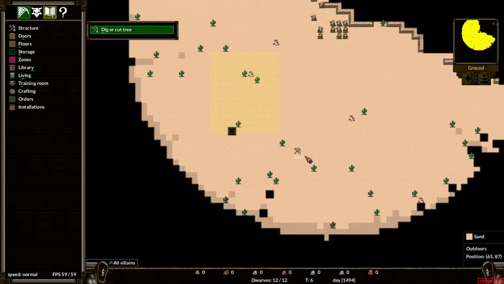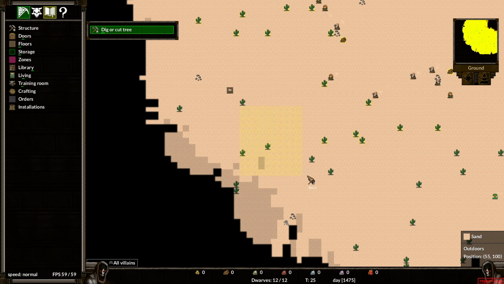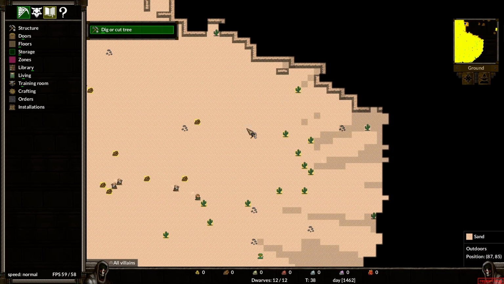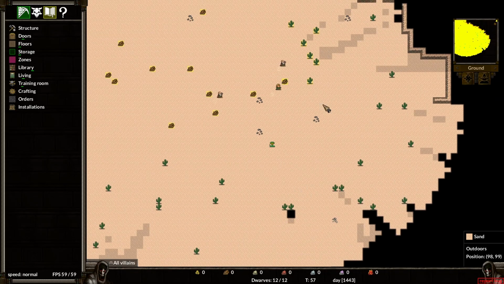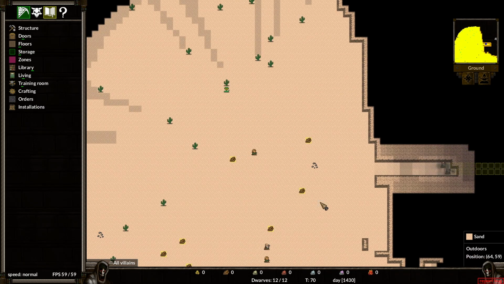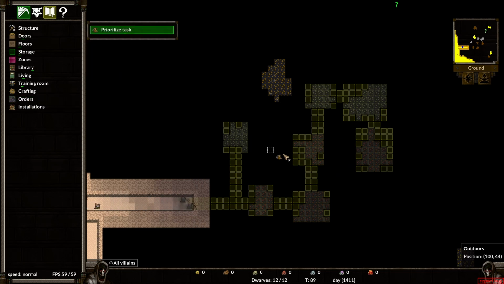I'll unpause, and I'm just going to throw down some work orders here for these guys to cut some trees or cut cactus in this case. So we have much less wood, which is very interesting. And then let me go over the differences between our last run and this run, which was the zombies, and this run is obviously not.